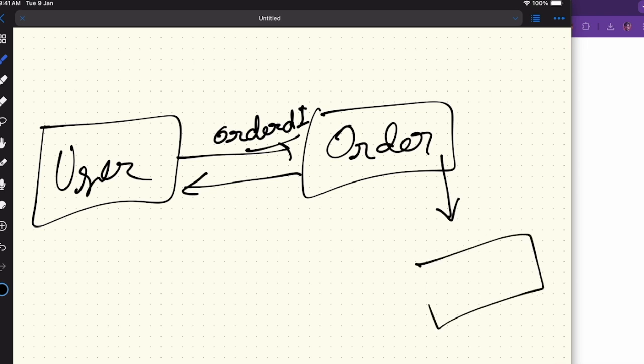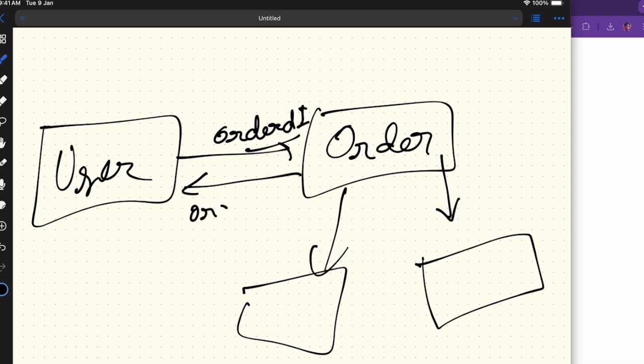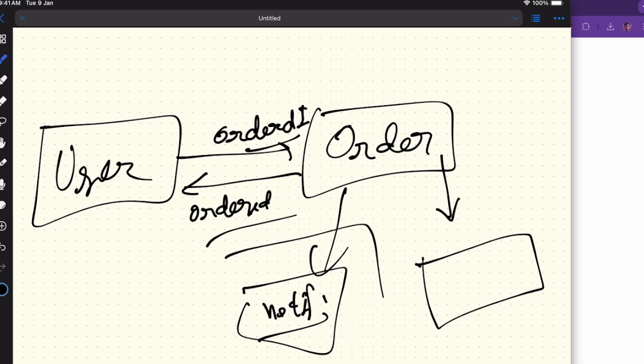So we will just send a response to the user that okay, your item has been successfully ordered, and you will get the notification soon, right? So let's say you want to send a notification to the user. You want to notify that okay, your order ID is this and this and all. So you can do all these things asynchronously.